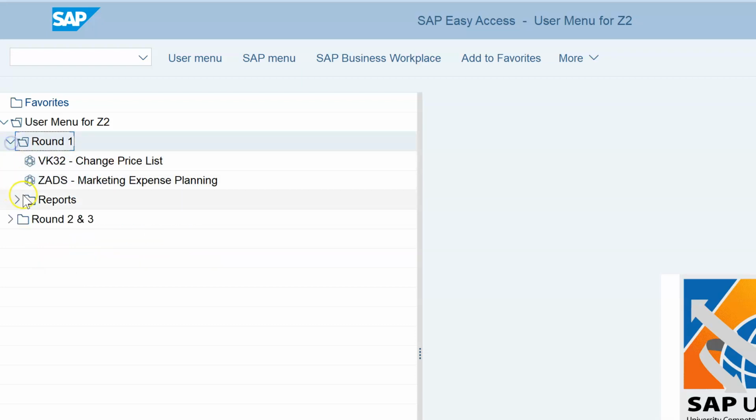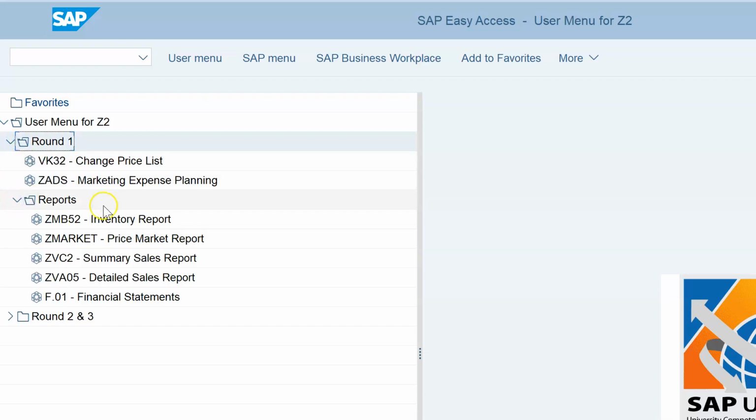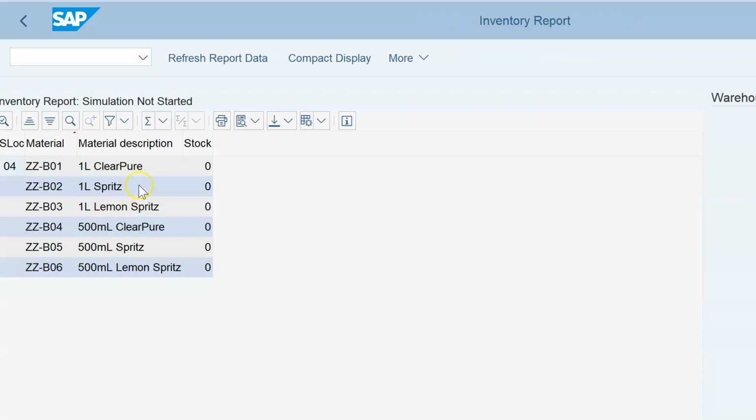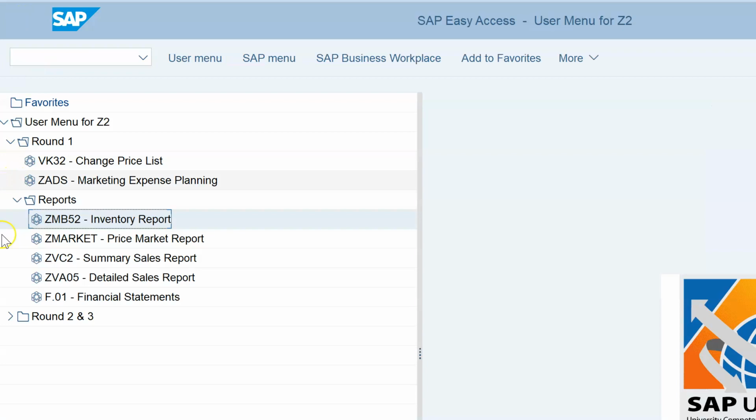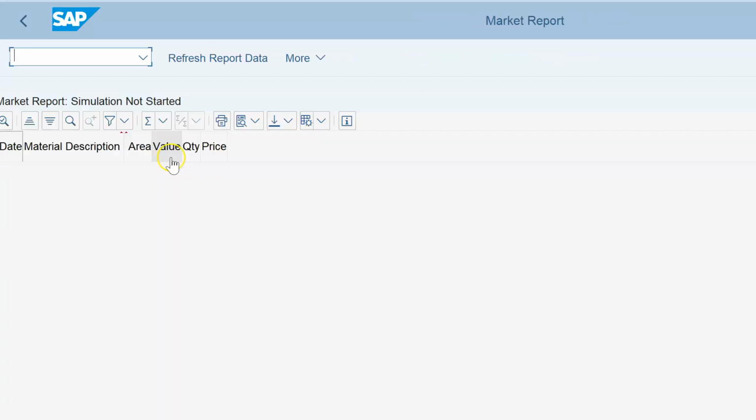In first round you also have some reports which you have to check throughout. The first report is the inventory report, so how much inventory you have. Right now this game is not playing, so that's why it's 0 stock. Otherwise it will show some stock over here. You can't maintain stock in round 1 as you don't have any control over it. It's automatically done in the system, but you can increase the inventory when you are doing round 2 or 3.